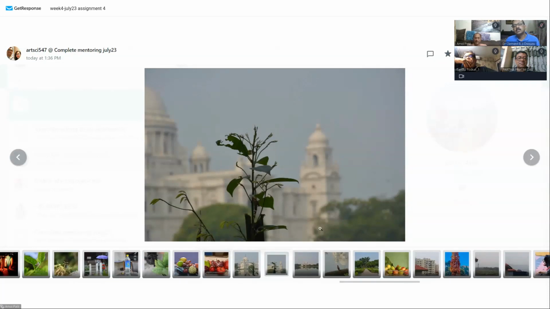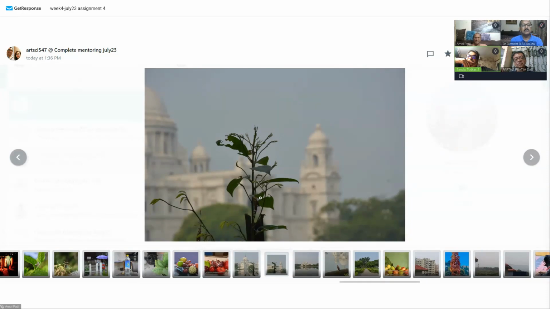But in the process, what has happened? The main subject is in shadows. It is completely dark. You have clicked a silhouette.